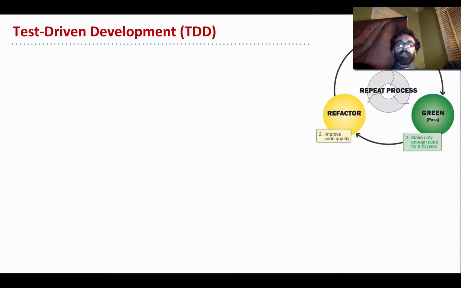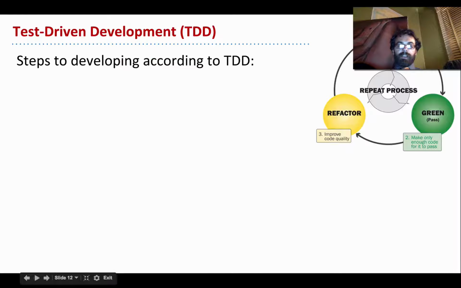Now this cycle, or this development style that I've been discussing, both in lab, and you'll see it in homework 1, and now a little bit in lecture, is called test-driven development. And it's a very capital TDD thing. Like this is a philosophy that is very popular in certain circles. And I'm introducing this not because in 61B you have to do TDD, but because it's meant to be a counterweight to, or counterpoint to, the kind of development you might have done in the past.